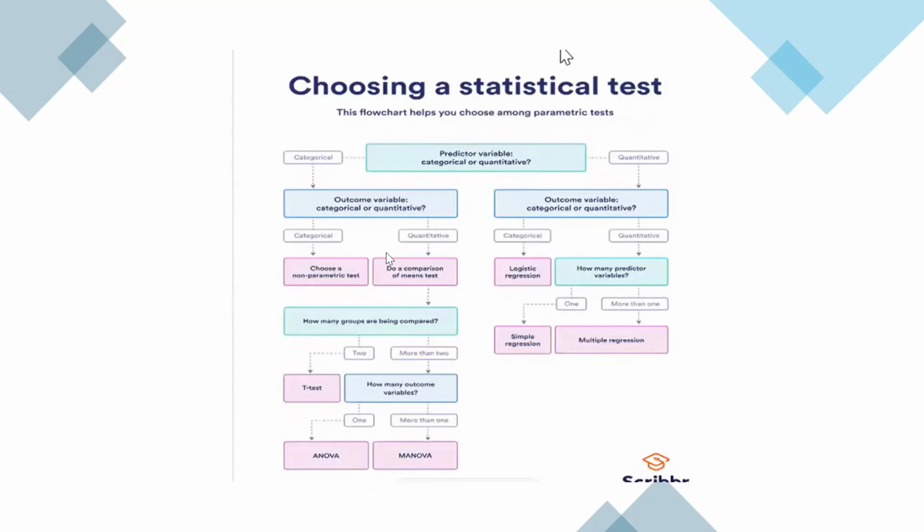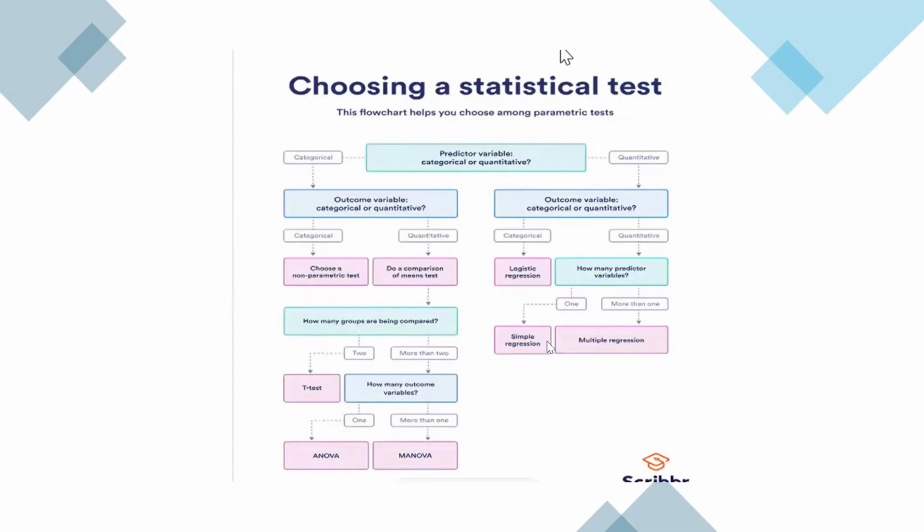Okay, and how many means are compared? If two means are compared, then we will go for the t-test, and if more than two groups, then we will go for ANOVA. So in this session we will be dealing with this. In the next session we will be dealing with regression and correlation. I will give you further examples, and then we will see how we are going to do that.